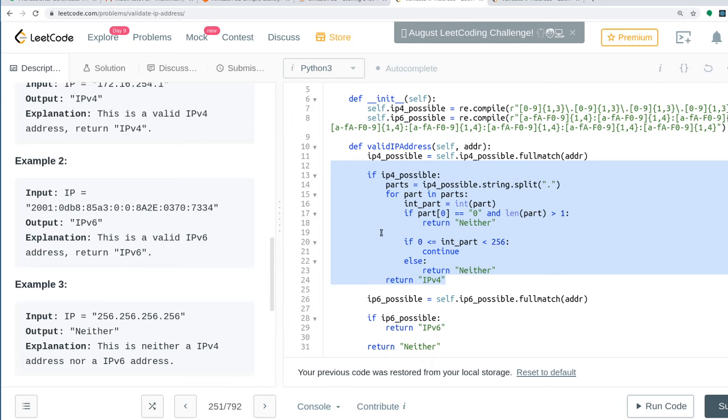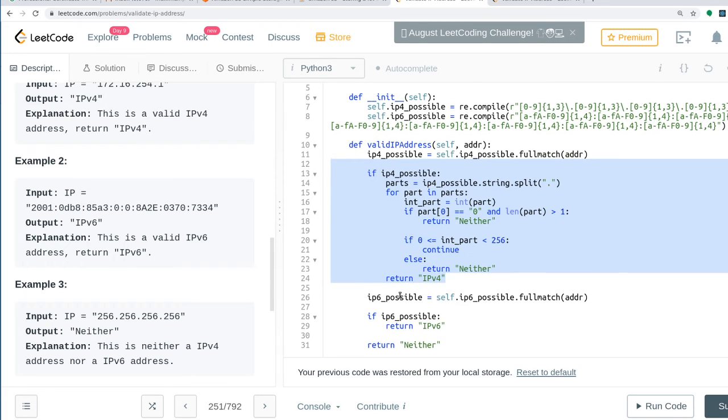So that handles checking if it's an IPv4. The second check here is whether or not it's an IPv6. And here we just use this regular expression. And what it is, the letters A through F lowercase or A through F uppercase or the numerals 0 through 9. And we can have 1 to 4 of those separated by a colon and repeat that 6 times. So that's the check for IPv6. And actually, that's really the definition of an IPv6 address. If it is a full match for that, then it is IPv6.